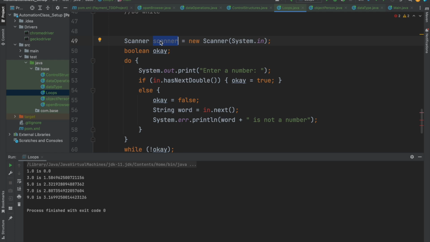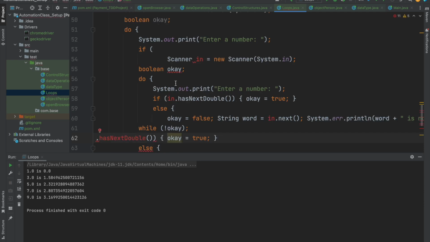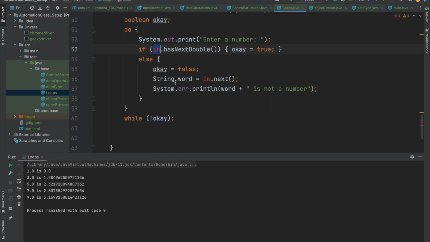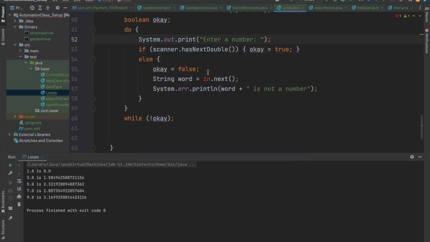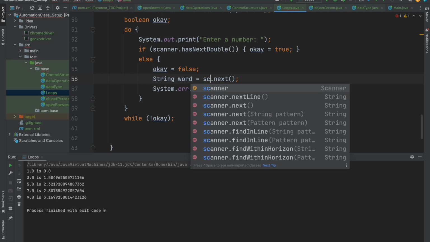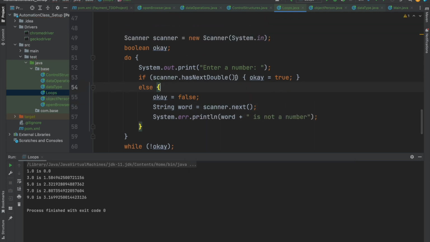So this is my object, my scanner object. Okay, let me just change it. So I have this scanner. Okay, so let's start over again.